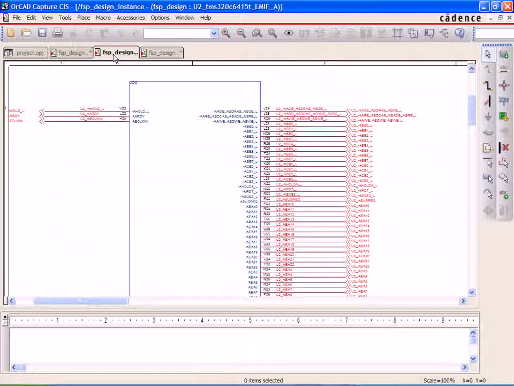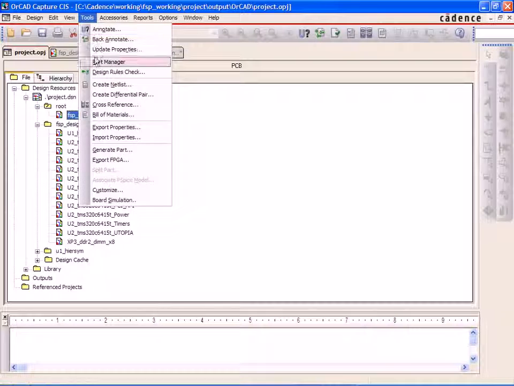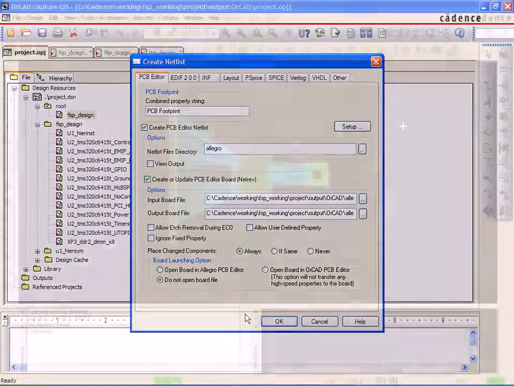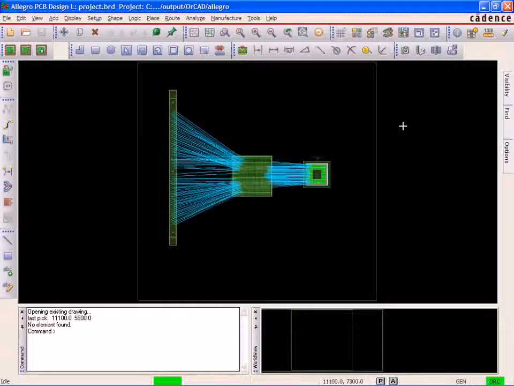These schematics are maintained and updated by FSP as the design matures. At this point, the design can be packaged and opened in the Allegro PCB editor. The component placement you see here was automatically established by running the script generated in FSP. This ensures that the FSP canvas and PCB placement locations are closely linked. Integration between Allegro and FSP allows the PCB designer to make placement changes as well as pin swap requests.